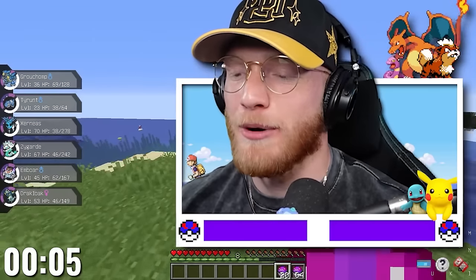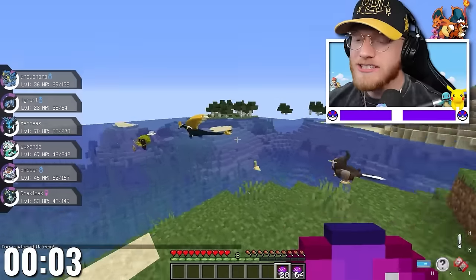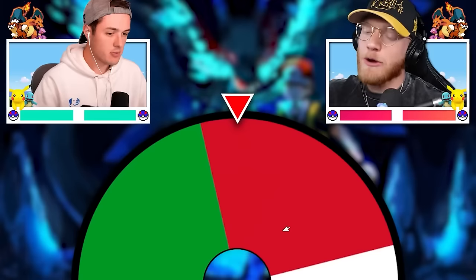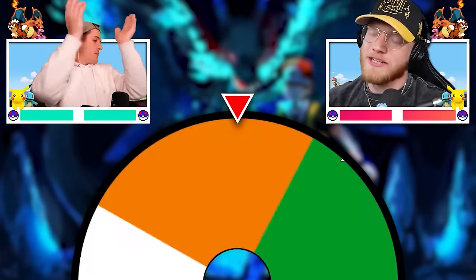That is a legendary purple Pokemon. That's sick. Oh my gosh! It's a Sacred Mint in the water! And that is time! All right, here we go. Round number three! Let's see what Jack's gonna get.